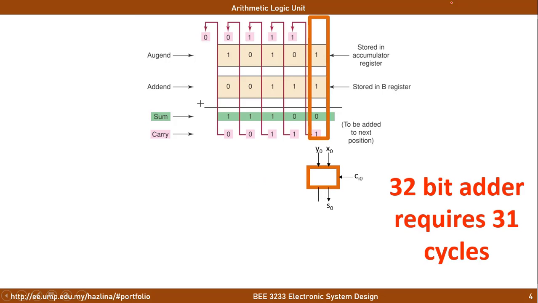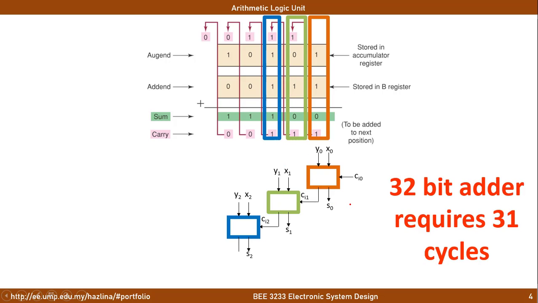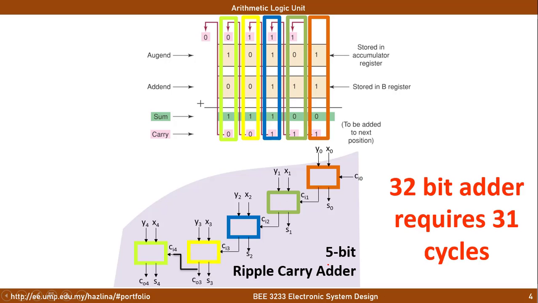Okay. So this is an example of the implementation using full adder with carry-in properties. The first bit addition, followed by the second bit addition, third bit addition, fourth bit addition, and fifth bit addition. So this is known as a 5-bit ripple carry adder, as the carry out is being rippled as the carry in to the next addition process. So this can be simplified in this term.